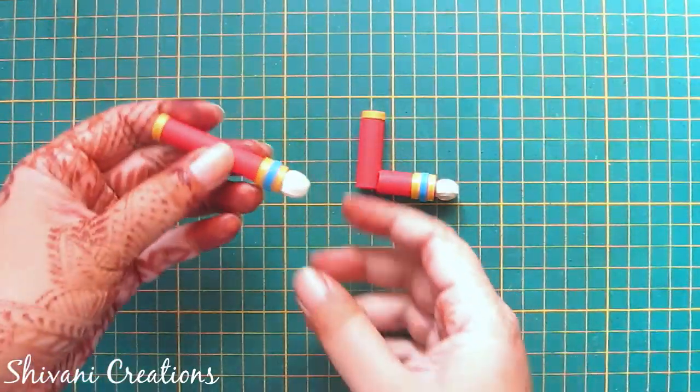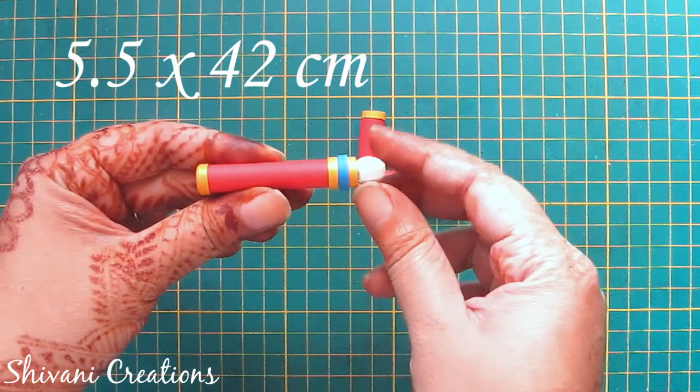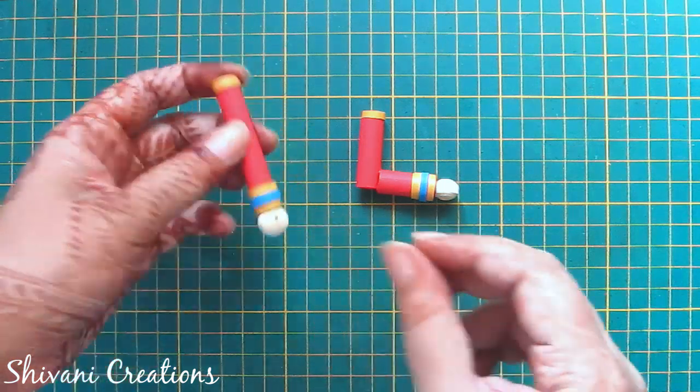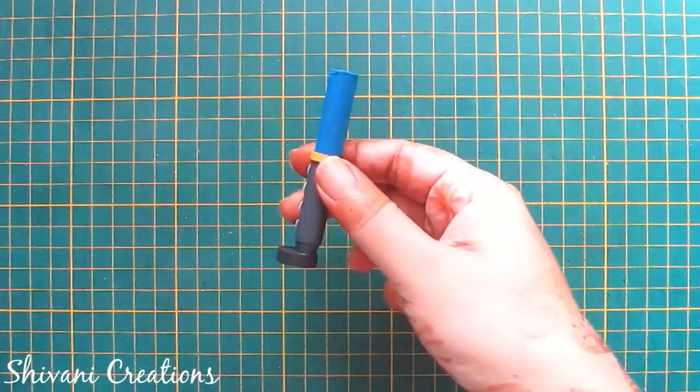In the same way, I have created one more hand. For this, I took a 5.5 by 42 centimeter long red strip, and in the same way, I have decorated this as well. So hands are ready. Now I will start with the legs.